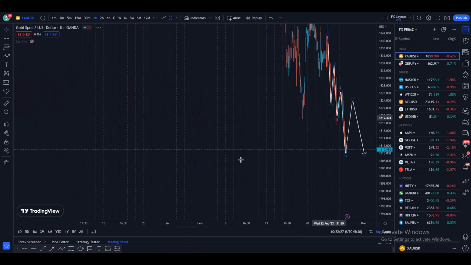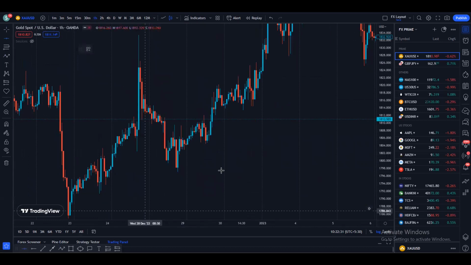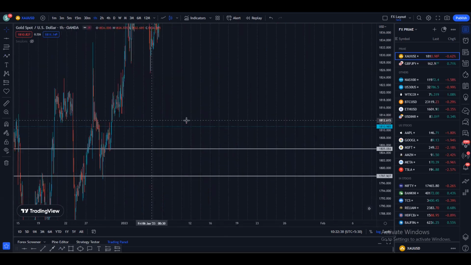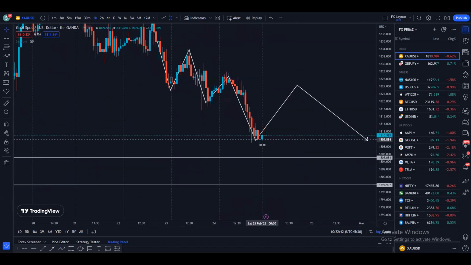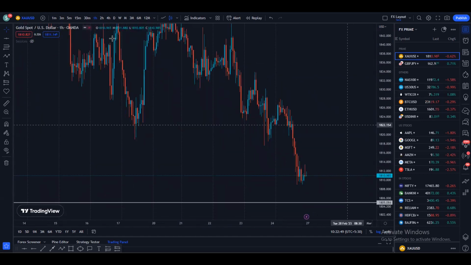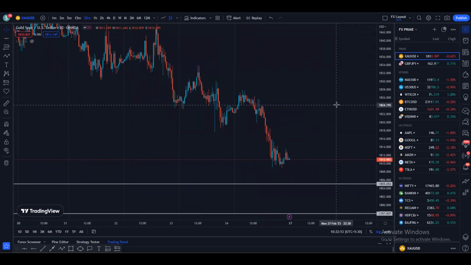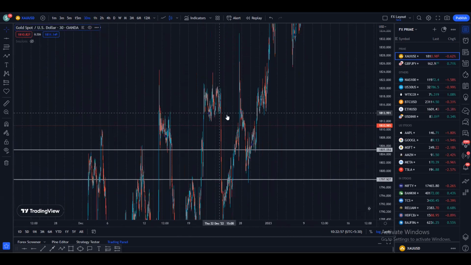Also, let us see where we have the next support on the 1-hour time frame. If we look on the 1-hour time frame, this is going to be a support, and the next support is right here. So these are the two supports that we see on the 1-hour time frame. So what can happen? If we look more closely here, let's also go to the 30-minute time frame, because mostly the price action on the 1-hour and 30 minutes is almost the same. So let's also check first where the supports are on the 30 minutes.